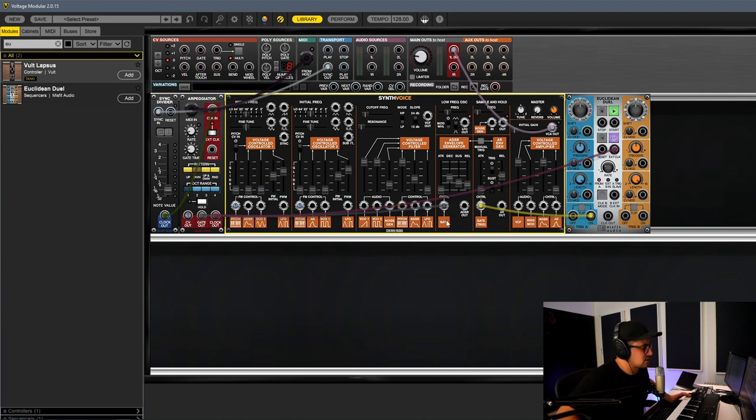But we're not going to use that. So we can actually just override anything into this. And we're going to take the AR out and use that to modulate the cutoff as well. I'll bring that down a little bit. Except this AR envelope now is being triggered by the Euclidean dual sequencer over here.